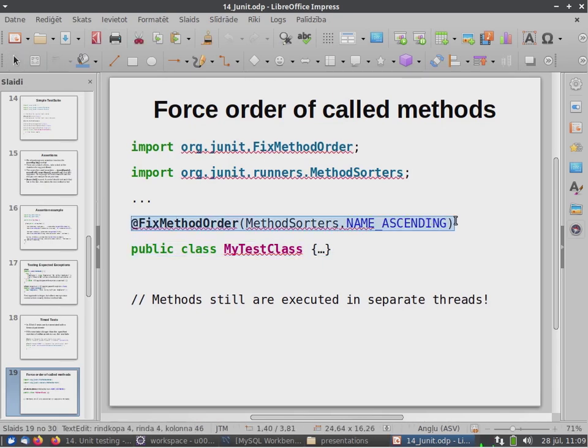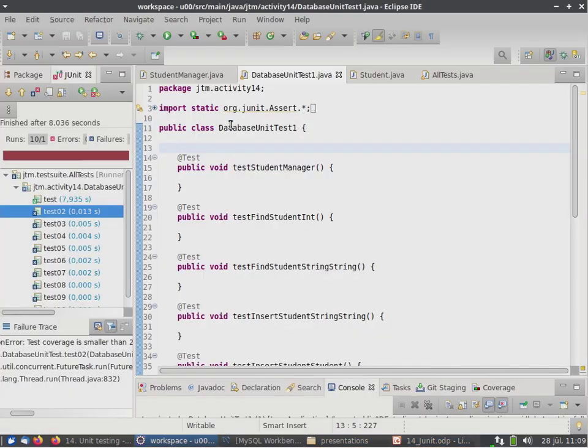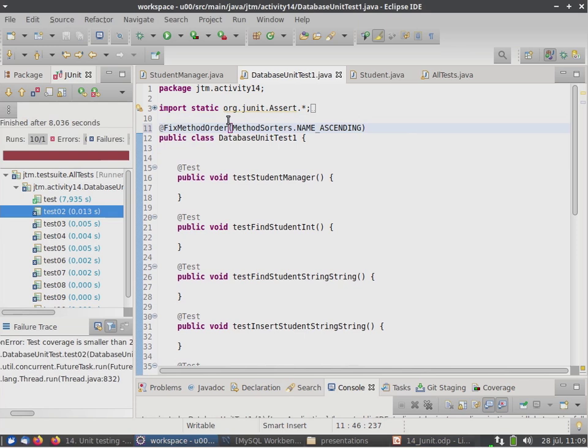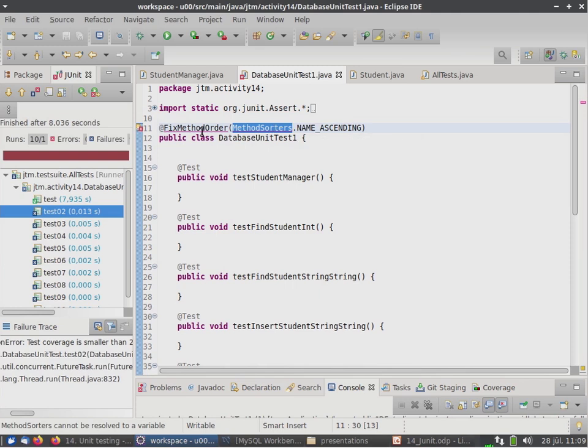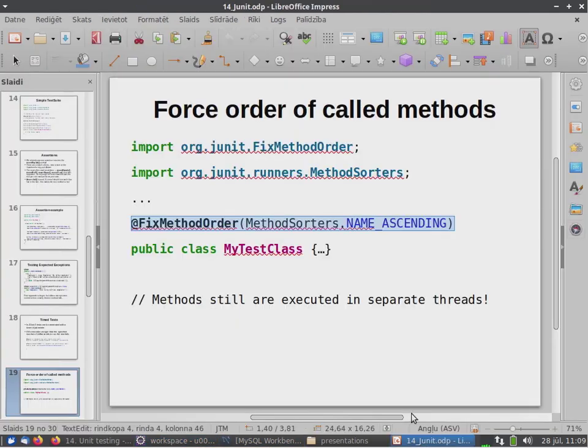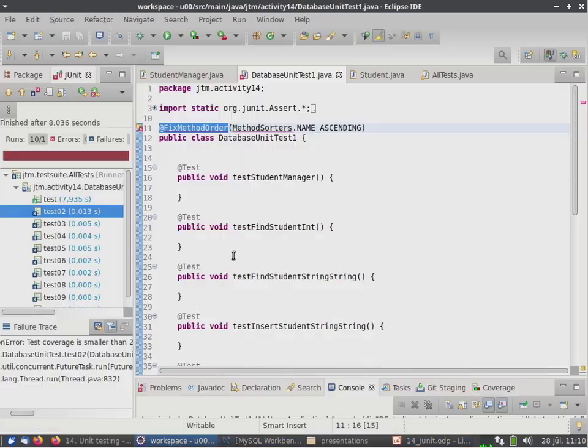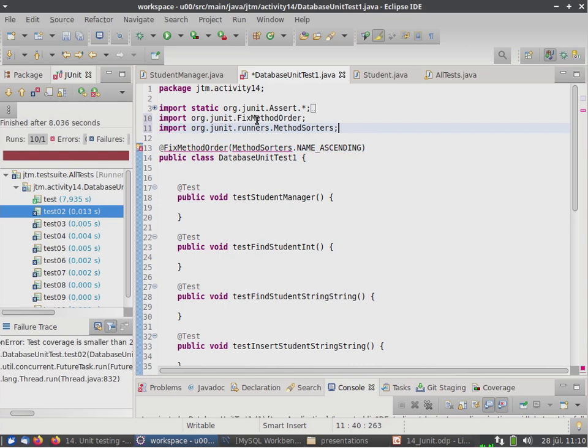So we will add this annotation for our test case. And Eclipse cannot resolve imported things here, like fixed method order, method sorter, these classes. But we can add these imports manually also from this example here.